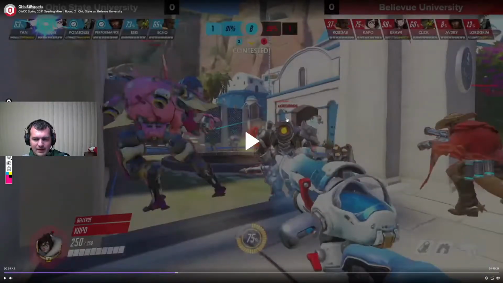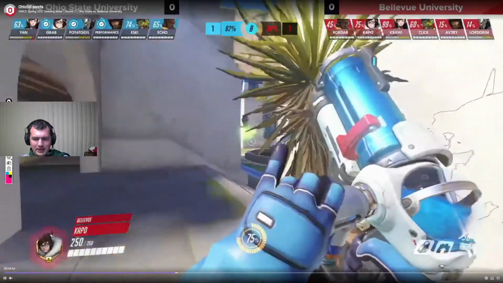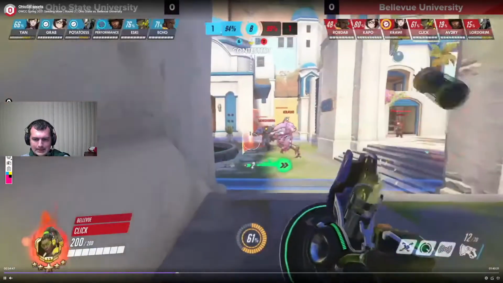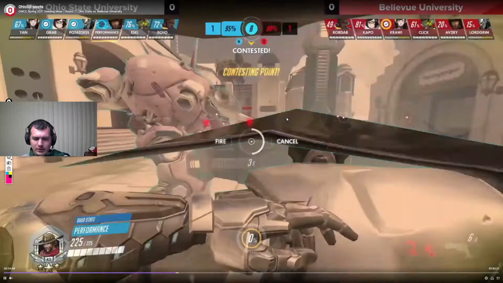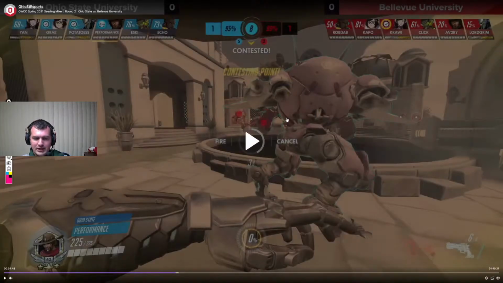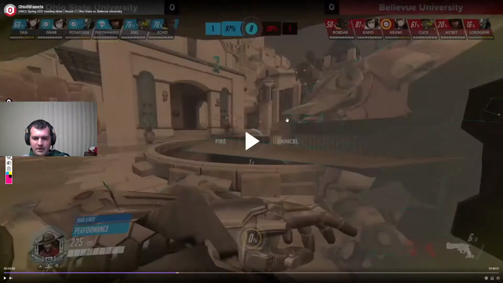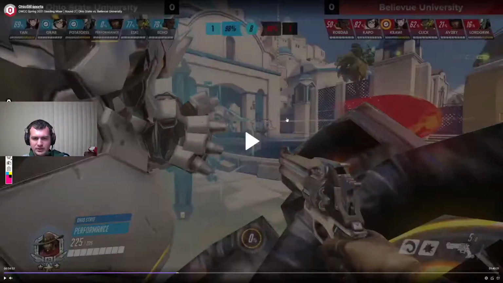Does Bellevue have a plan? Do they have a set play? Do they have a good concave that they want to do? Do they just want to shoot across the point? They're okay with taking the match slowly. And this High Noon's coming out early. Oh, shoot. Okay. High Noon's effectively going to get wasted.